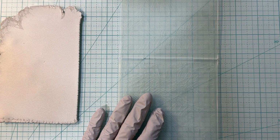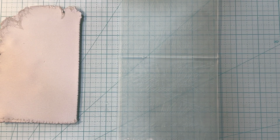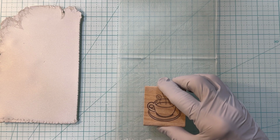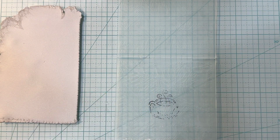Okay, so here we go. I want to make sure. Okay, there we go. Now I'm just going to start right here in the middle. We'll see how that goes. Not very good. Okay.